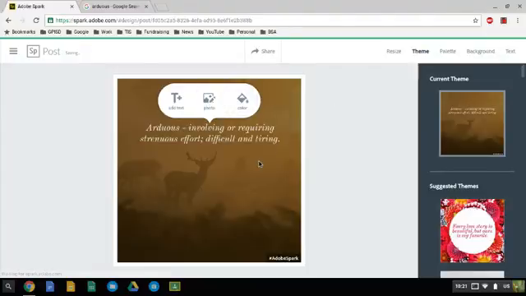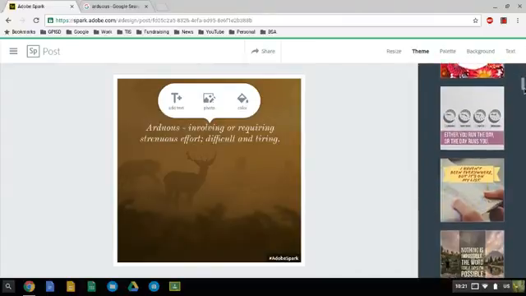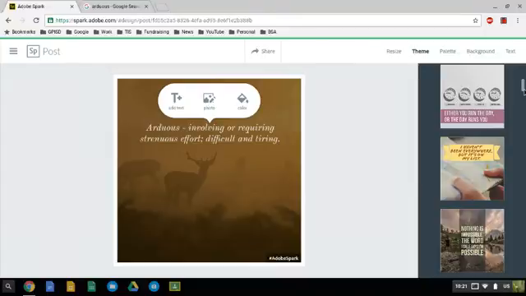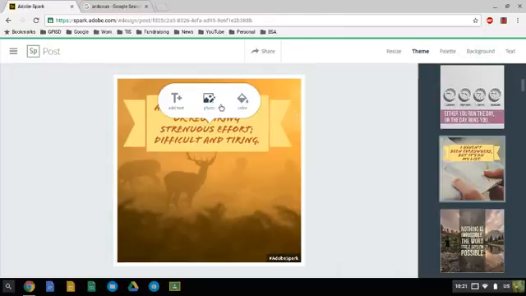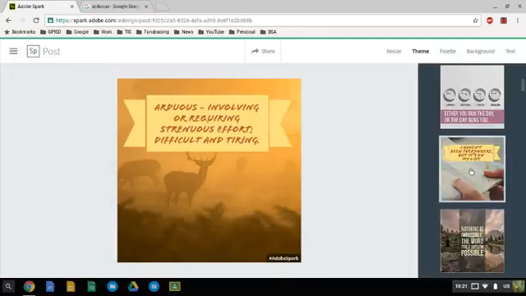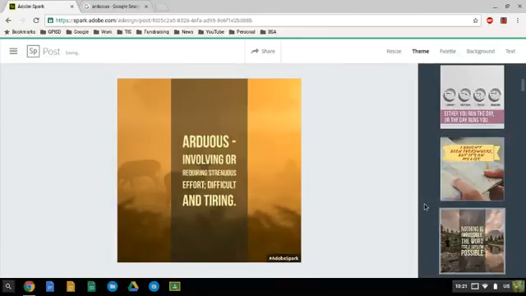So it tries to find a picture that it thinks is a good match, but that's okay. It may not be great. So then just have them come down here and try to find something they like better. So we're just going to switch the theme out here. So I just clicked off of that little thing. It doesn't change out the picture, but it does change the theme. I like this one, so we're going to go ahead and use this one. So we've switched the theme out.